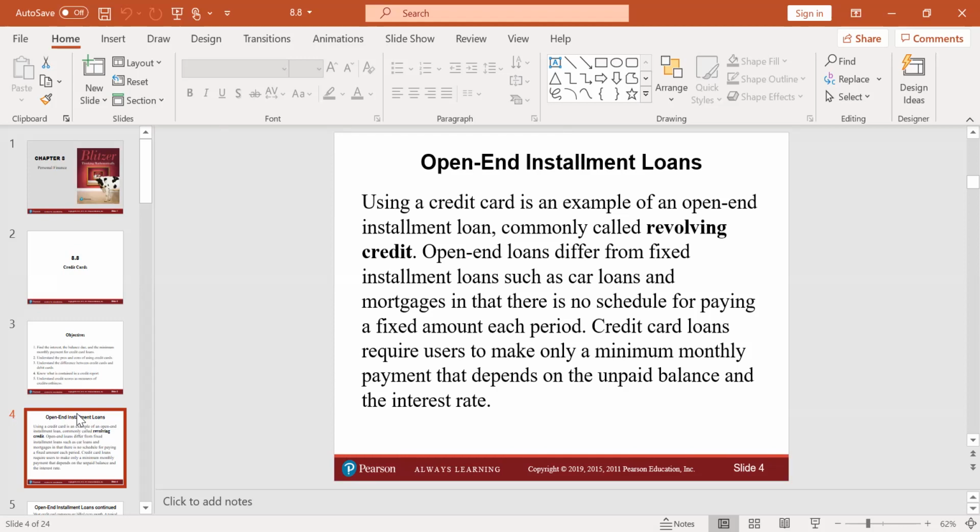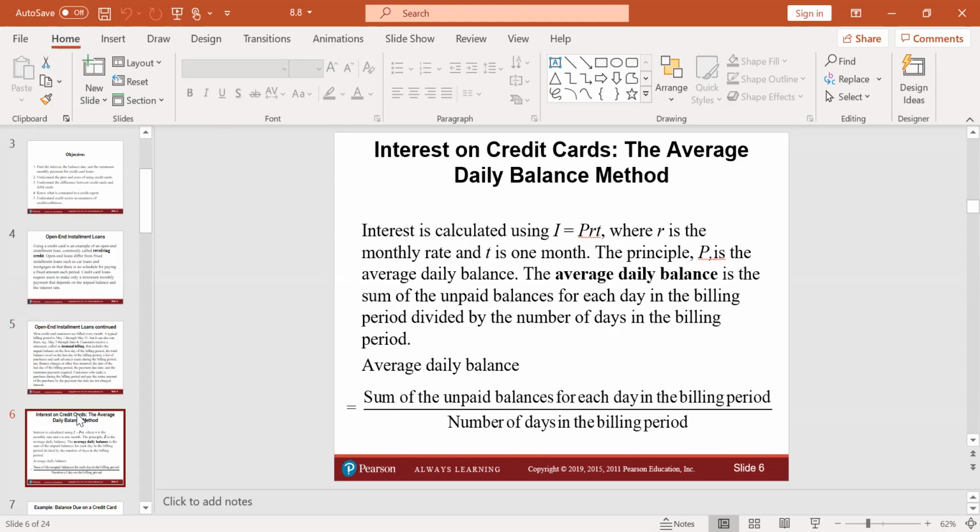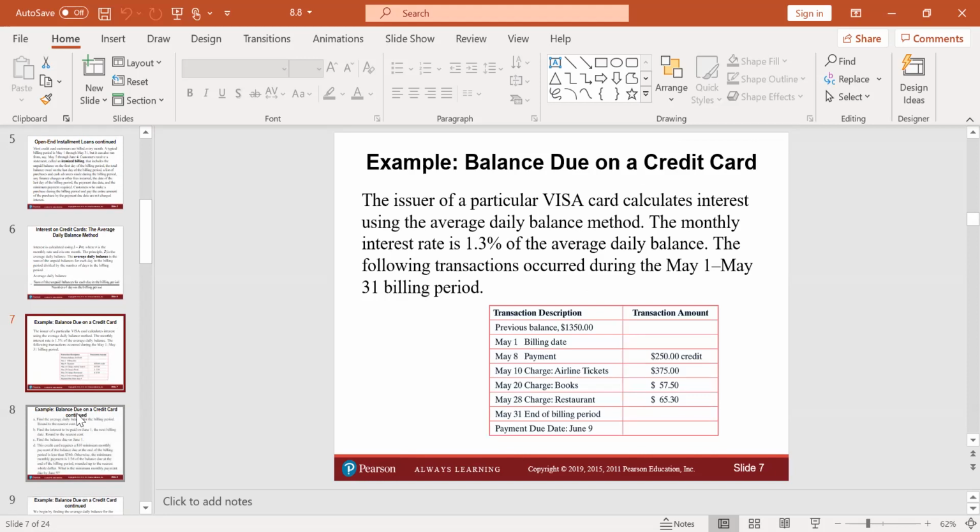So anyways, credit card debt is called revolving credit or revolving debt because it can change. It changes frequently. We're not going to go into uber detail about some of this credit card debt. What we want to do, though, is usually calculate something called the average daily balance. It's the sum of the unpaid balances each day divided by the number of days in the billing period. So it's basically saying, on average, how much money do you owe at the end of each day?